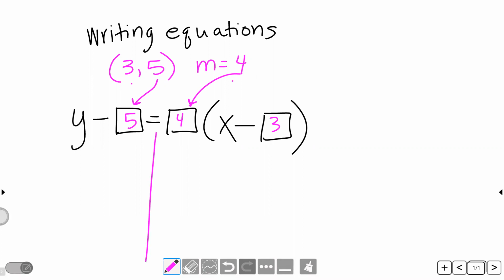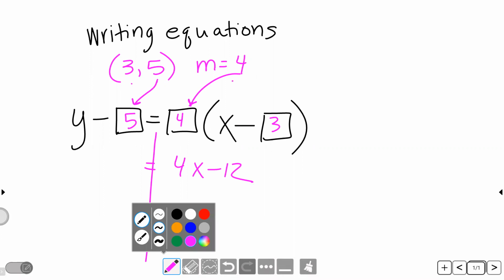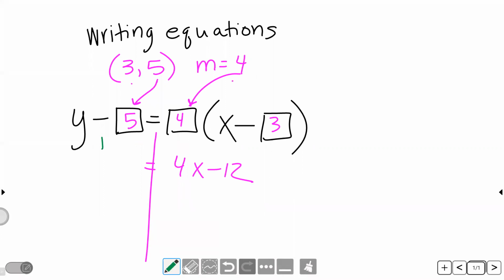I'm not going to spend a lot of time on that because that's just review of distributive property. And then the last step is to get rid of the 5. Get rid of the 5 there, get rid of the 5 there. But I mostly care about, do you know where to put the 3 numbers in the 3 boxes? Final answer is 4x minus 7.